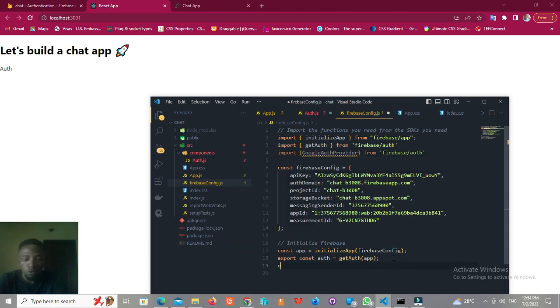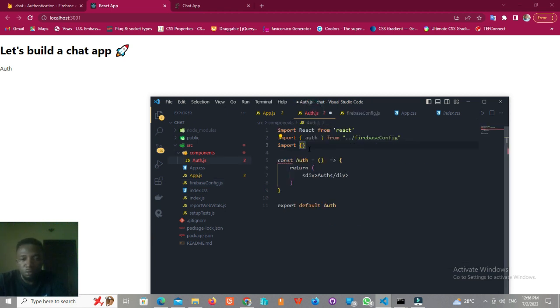The function is called GoogleAuthProvider. I'm going to name that provider here. This is a constructor function, that's why we use the new keyword. For those of you who have missed, I didn't declare this. That's why we are having this error.